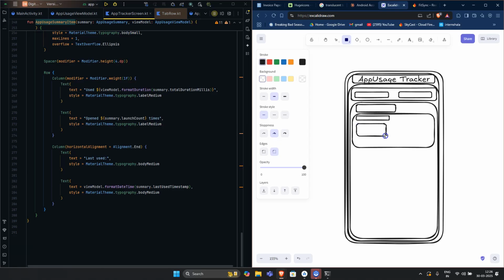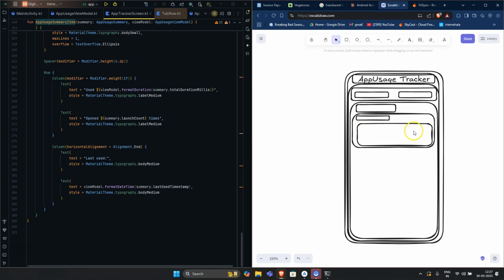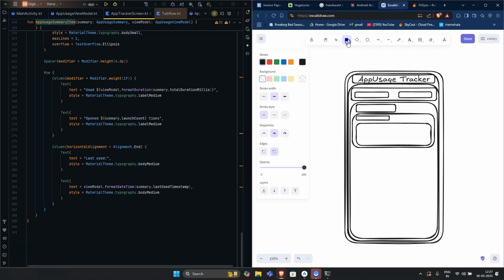That row has no modifiers, meaning it will occupy everything which is available. Okay, it has occupied. Inside that row, items are placed sidewise. If inside the row we place items, one item is placed here, then another would be placed here. Just imagine a row in front of you. Then inside that row, the first item is a column. You can see inside this row, the first item is a column, and another item is another column.